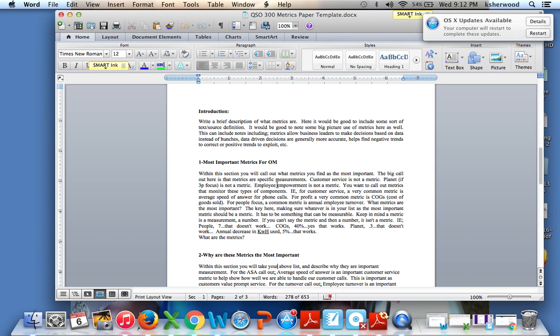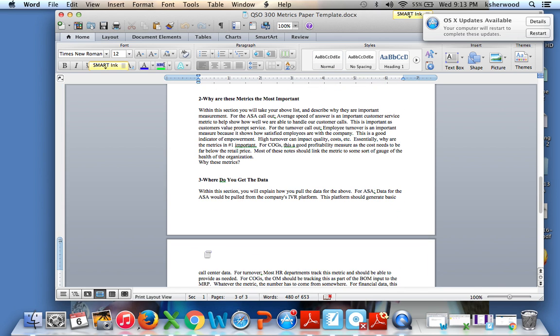That works. Or planet, like it's got noted there as an example. 0.3. Well, that doesn't work. But you could look at your annualized decrease in kilowatt hours used, 5%. So usually metrics are a little more granular than some of the big picture topics that you may be thinking of. However, those big picture topics are usually gauged by some sort of lower level metric, just like you see there for planet. If I'm decreasing how much electricity I use, I'm obviously checking on how well I'm handling the planet. So you'll develop your list, write out that list, and add a little bit of a description on what the metrics are.